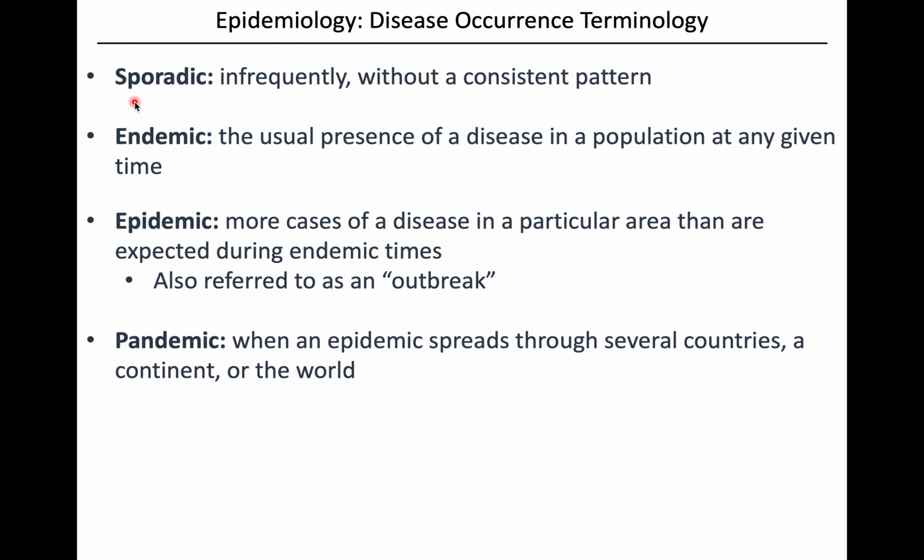without any consistent pattern. Endemic disease is referring to sort of the normal background amount of a particular disease in a population at any given time, right? So, throughout the year in the United States, there's going to be X number of people that have the flu, right? Even in the middle of July, there's going to be some people that have seasonal flu. But of course, we get bigger spikes of flu in the winter. We'd say it's a flu epidemic, right? Epidemic being a localized outbreak. And then if that outbreak is global, then it becomes a pandemic.